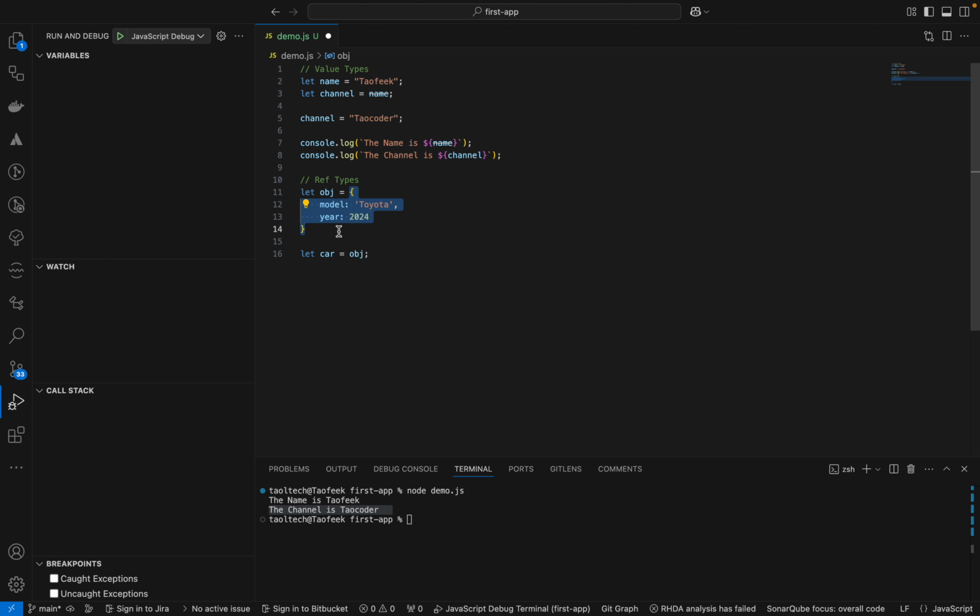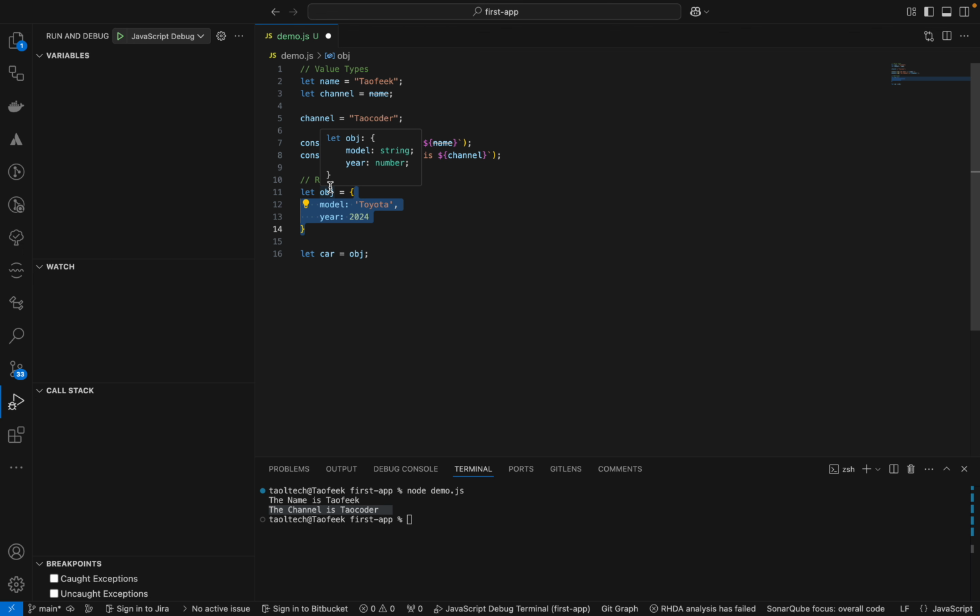But what does this reference type actually mean? So what this means is that both car and obj hold a reference to the location where the object is stored. They both hold the same reference to where the data is stored.